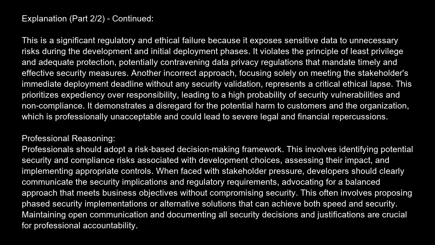Professional reasoning. Professionals should adopt a risk-based decision-making framework. This involves identifying potential security and compliance risks associated with development choices, assessing their impact, and implementing appropriate controls. When faced with stakeholder pressure, developers should clearly communicate the security implications and regulatory requirements, advocating for a balanced approach that meets business objectives without compromising security.